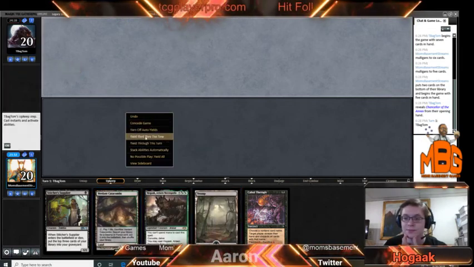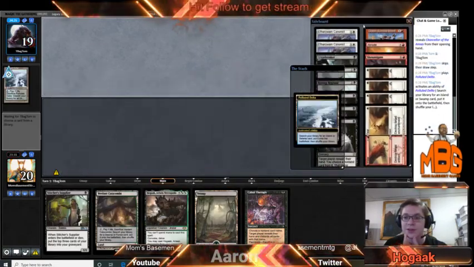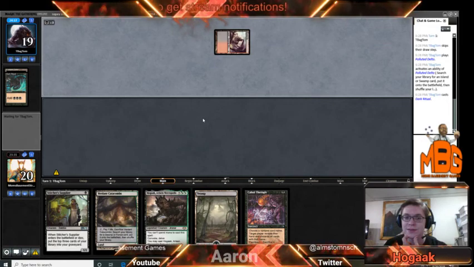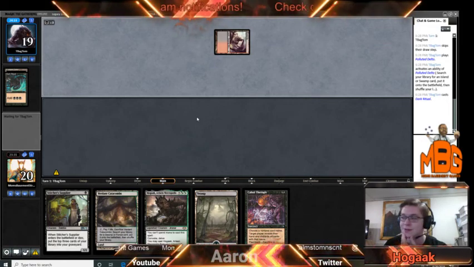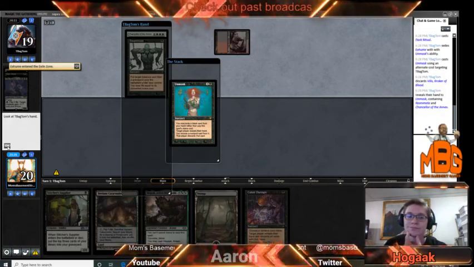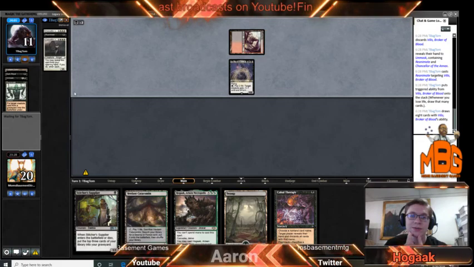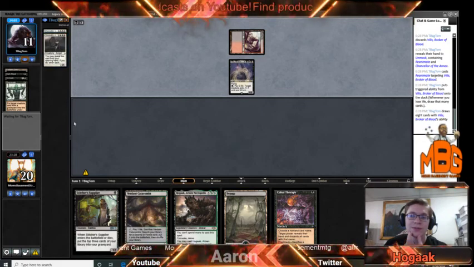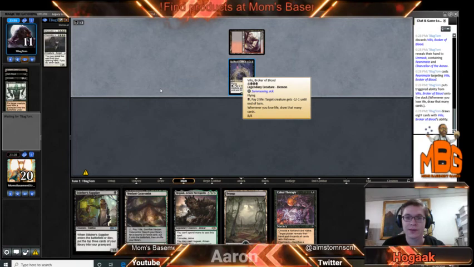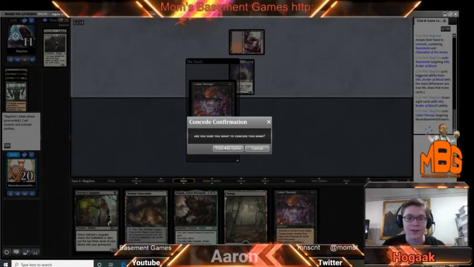That's pretty good. Reanimator. Things we want against Reanimator. Thoughtseize. Are we gonna get another turn? Oh god, that's gross. Well, at least Bruce Willis. We're gonna concede this one right away.